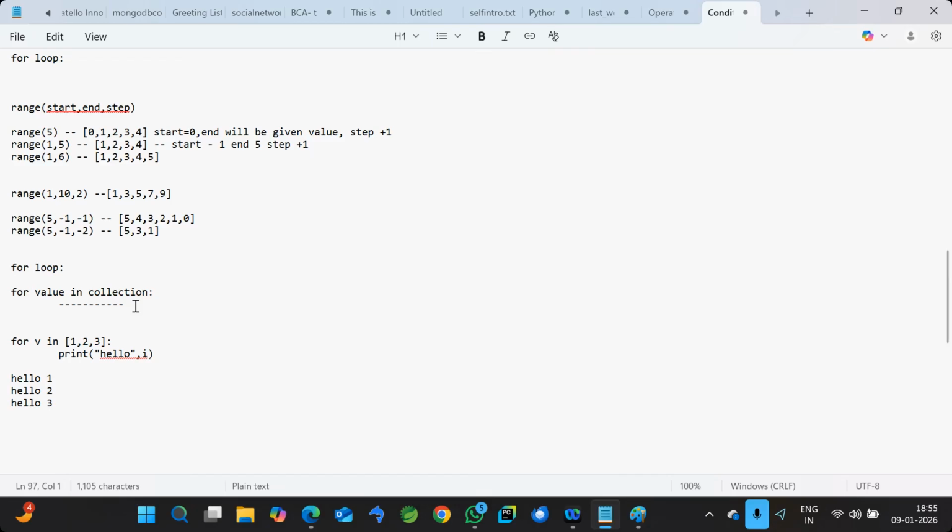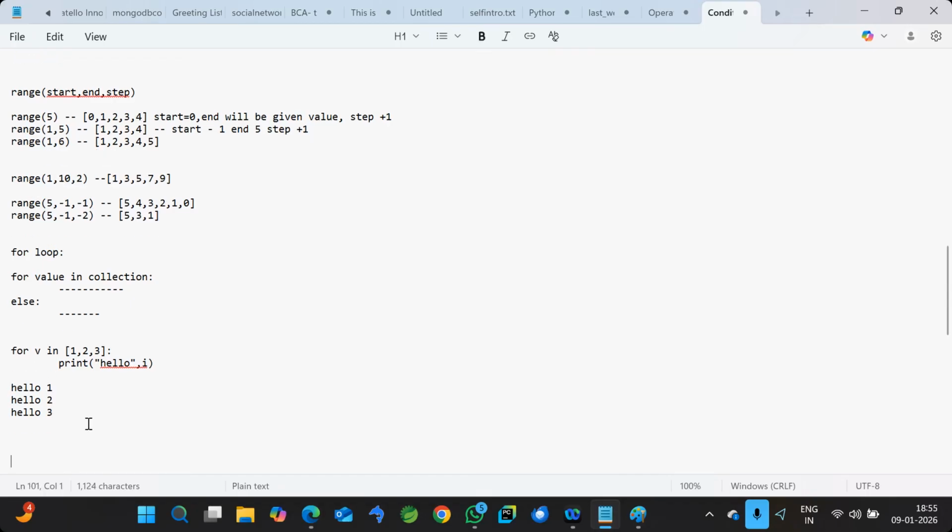And as I mentioned, for this also we have an optional block called the else block. For also we can write the else. Again, it is an optional block, and if the for loop completes, then it will go to the else block. That means in this case, 1 2 3 completed, then it will go to the else block if it is having the else, otherwise it won't execute anything. Okay, I hope you understand till this time.